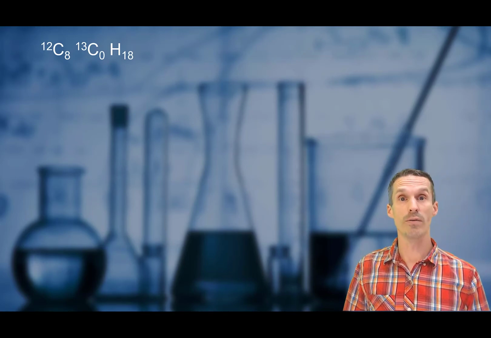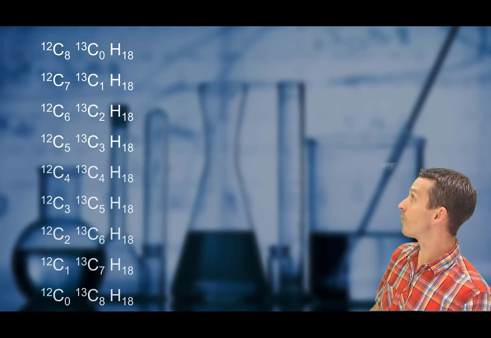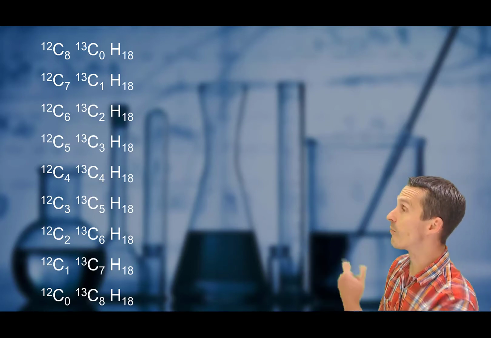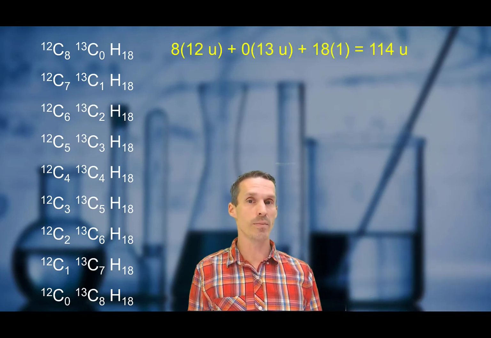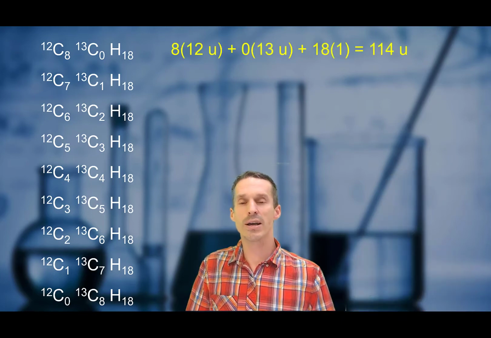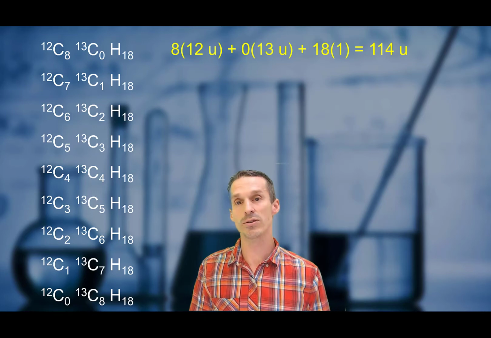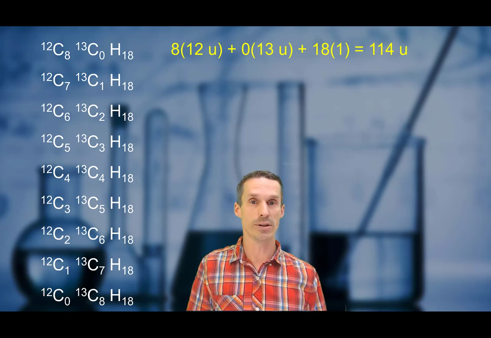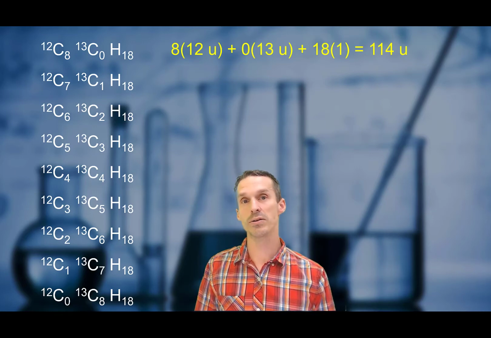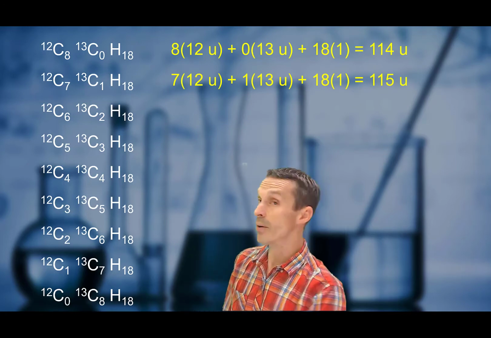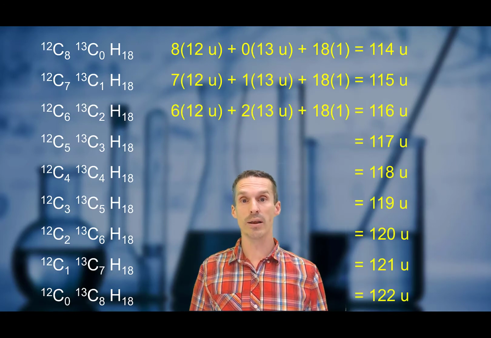So we could write an equation for our compound that would look like this. Basically, it's all carbon 12. There's no carbon 13. And therefore, we can put another single carbon 13 in there, or 2, or 3, or 4, just writing formulas all the way down the line. If I wanted to calculate the mass of these compounds, I'll just take an estimated number, say carbon 12 is 12, carbon 13 is 13, hydrogen, of course, is 1, and you just add them up. So you can do these simple calculations, and you can calculate the mass.